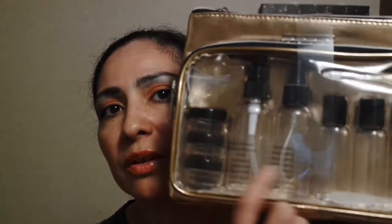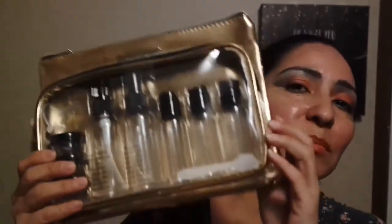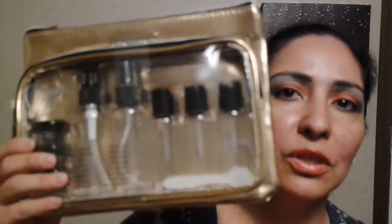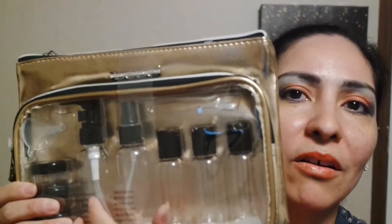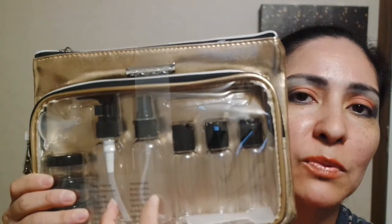I need me one of these containers just for any purpose. This one as well, these two as well. Any purpose. It doesn't necessarily have to be for shampoos or conditioners. You can use them for alcohol, rubbing alcohol, not drinking alcohol, but rubbing alcohol. You can use these spray bottles for that, or you can use them for anything.